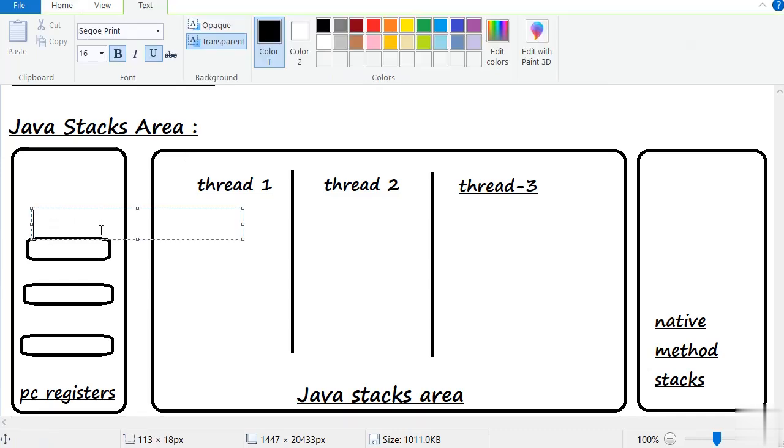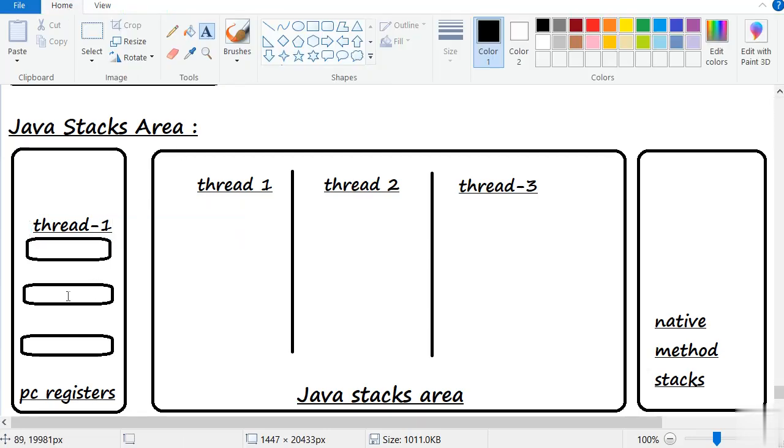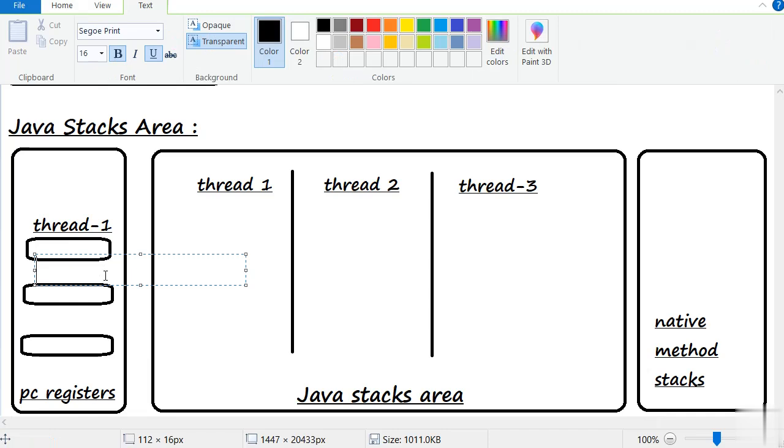This is my thread 1. This is my thread 2.